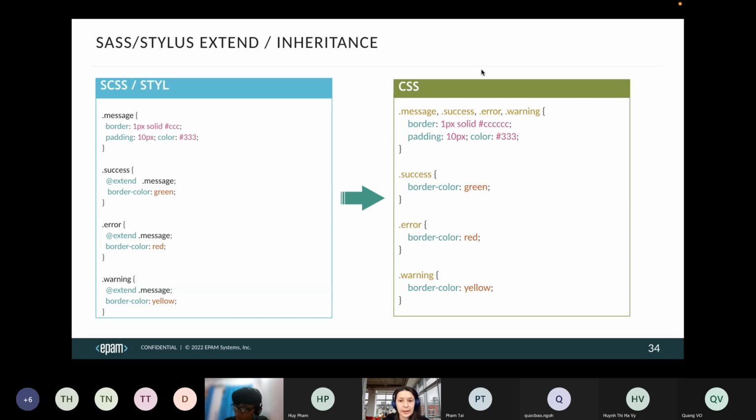So how will it be compiled? Here I provide an example, not compiled, it's equivalent to how it will be in CSS. So in CSS, you just call all these classes in one list and provide them this style.